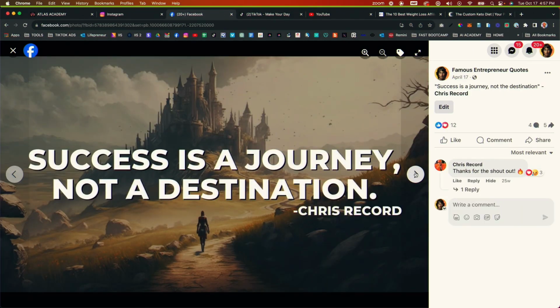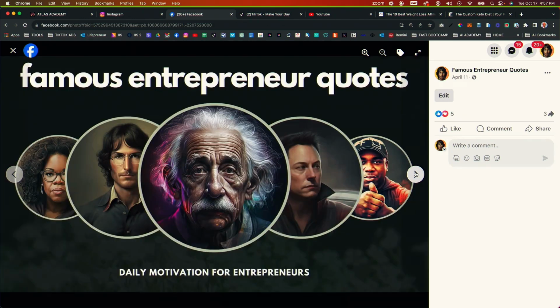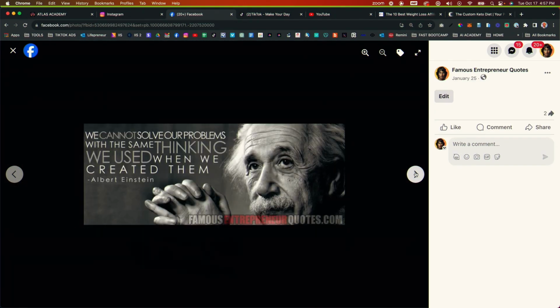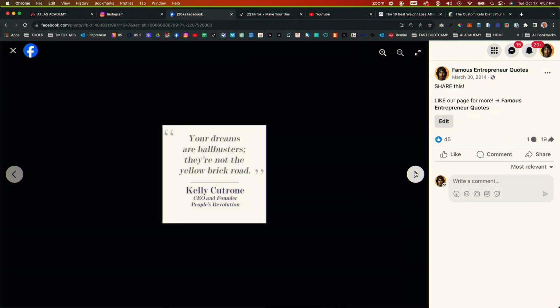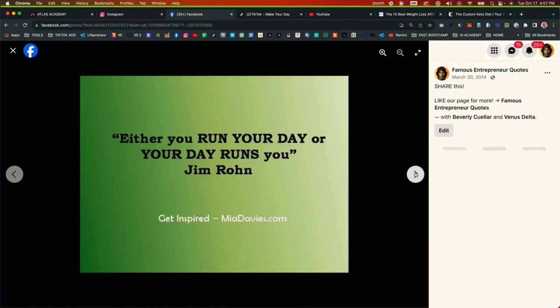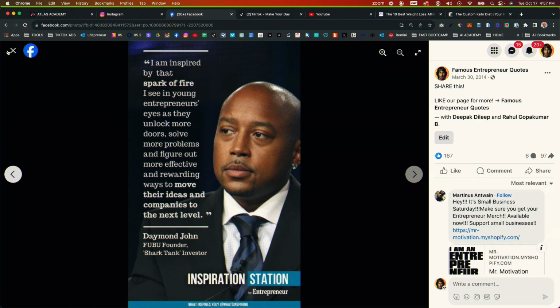Right here, I've made my own quote, because why not? I'm going to make myself a famous entrepreneur. That's one of the cool things you could do as well. Another one. So there's a picture of Steve Jobs. There's the album cover. So these are examples. Here's some more examples, just looking and sharing. These are some old ones right here, just showing the power of these types of quotes that you can do.